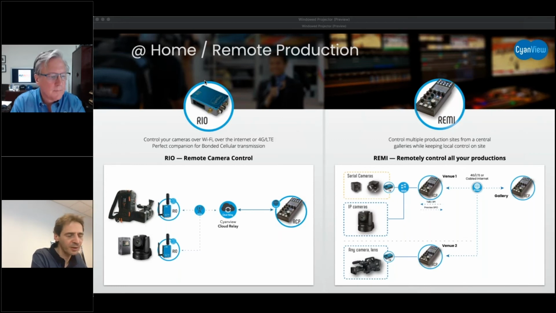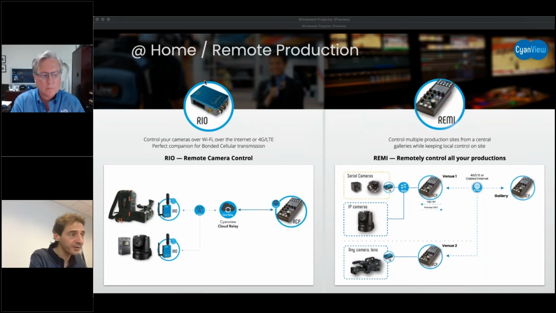Now there are some other kinds of REMI style productions, which are not only camera operators. They're shipping a minimum amount of equipment, but it's still like a lightweight full production. It can be a fly pack, a minivan with equipment, but you might not have all your operators on site. In that case, it might still be interesting to have control remotely, because some of your crew, the shading might be done separately, or the camera operation, camera movements on PTZ.